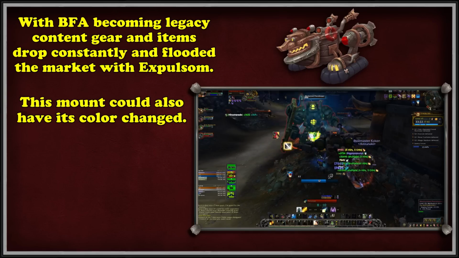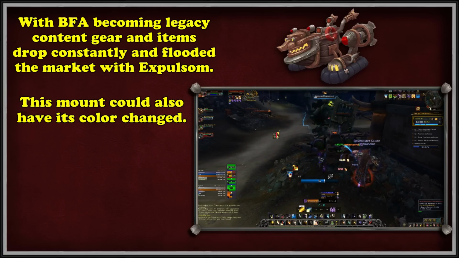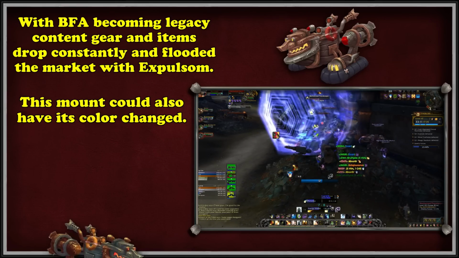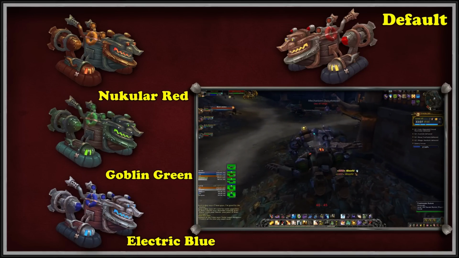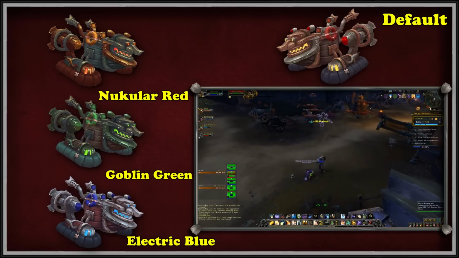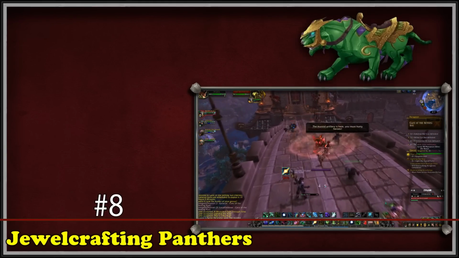The cooler thing is you can actually change up the color of this mount, making it a pseudo-predecessor to the mount customizations we know today from Dragonflight and beyond. It was absolutely much more limited, but you had the option for Nuclear Red, Goblin Green, and Electric Blue, making it one of the first mounts to ever be interchangeable in the game. So ironically, the namesake of Jaster Gallywix himself is one of the cheapest and easiest to get mounts in WoW. Who would have thought?